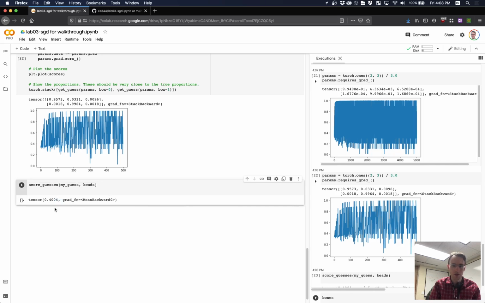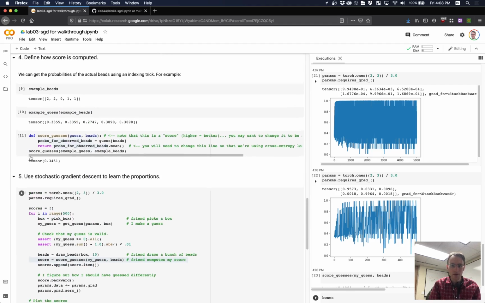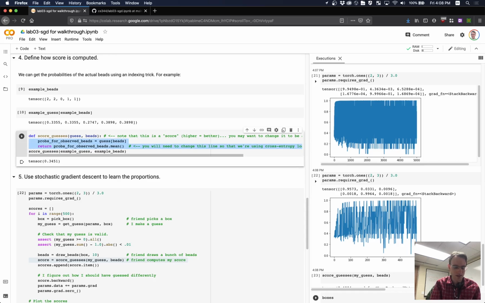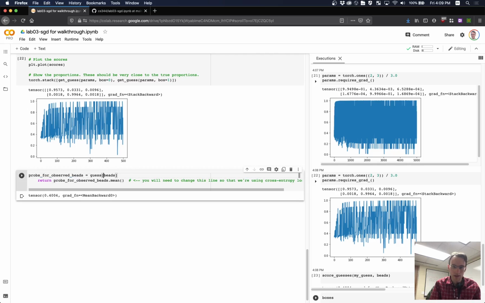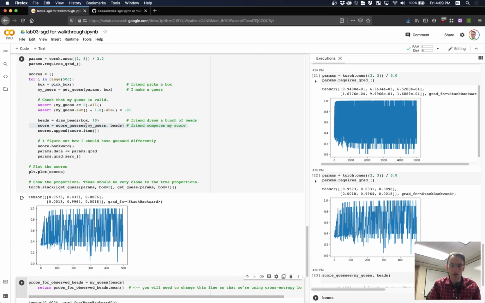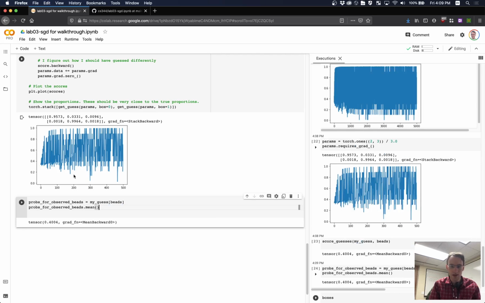And so there is a score. So let's unwrap that function, so we see what did it actually do here? So I'm going to take these two things inside the function. I note that its parameters are guess and beads. So I'm just going to rename it so we use my guess, which is the one that we had computed up here. And instead of returning, I'm just going to print, have it change that result here. So here is the place we're going to change this loss function. Currently this is just the mean of the probabilities.